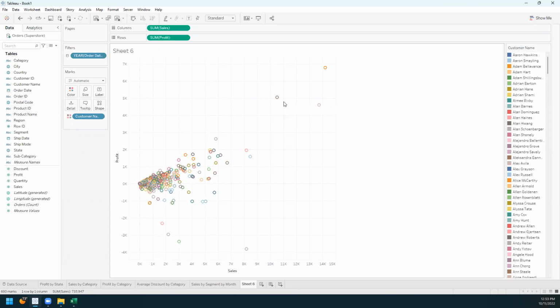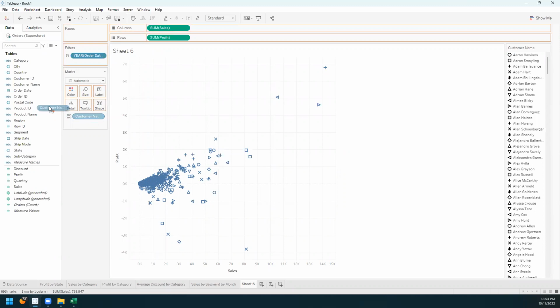But here's the one bad thing that we are doing. Look at all of these colors on the right. This is not a good thing. We don't want every customer to be assigned to a different color. All right. So if not this, how about I try this option? So what if I put it over here? Well, once again, the level of aggregation is correct. You have Hunter right there. But do I need to show all of these shapes? I don't. So this particular option over here, that is detail, is a much better option.